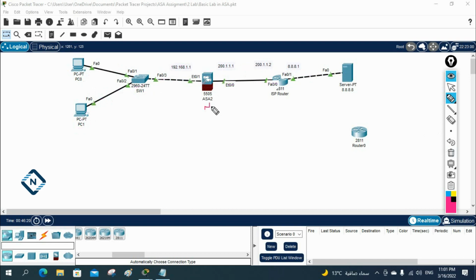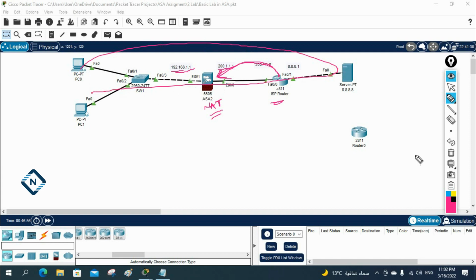So here we need to do the NAT. Or if you are having an issue in NAT, what you can do is reverse routing. In a real scenario we will not do reverse routing, but in this lab, because we still did not cover NAT, you can do the reverse routing. So you can go here and put ip route 192.168.1.0 255.255.255.0 200.1.1.1. So you can do the reverse routing from here to here, so whatever traffic is going will come back. This is the way we need to do it.